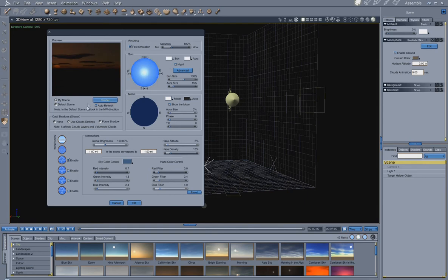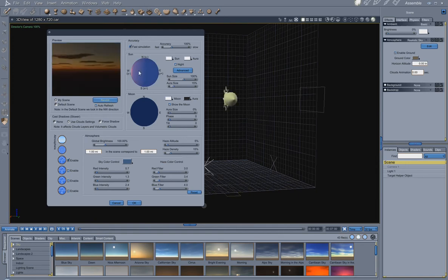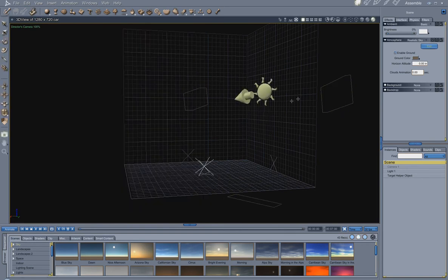You make it noon, and it's going to be a nice bright sky, and the sunlight will brightly light your scene. And then now, if we want it this way, we'll be able to see the sun setting within our scene. I'm just off a little bit. Bring it over here. Now we can see the sun in our scene. And what that'll do is it'll backlight anything that's in our scene. But if we want to brightly light anything that is in our scene, we just go to the opposite side. And voila. But it's always nice to go off to the side a little bit.